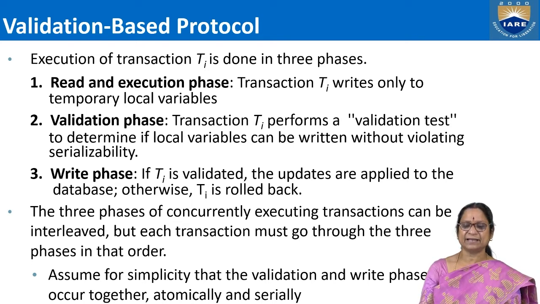Validation phase means the transaction TI performs a validation test to determine if the local variables can be written without violating the serializability. That is the second phase that was introduced, in which the validation process is going to be considered actually. Maybe at a time it can be done actually.